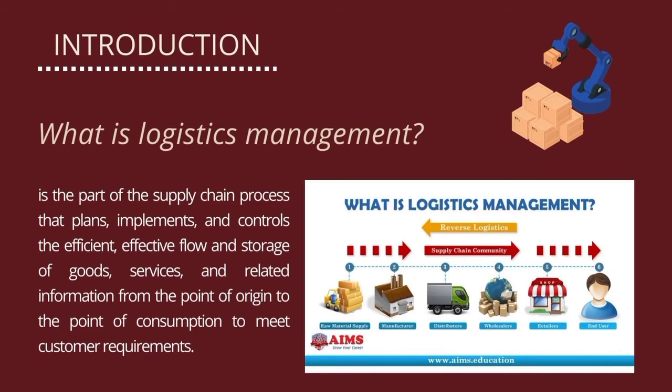As you can see in the pictures, the process of the supply chain community starts from raw material supply to manufacturer factories and then to distributors, and the distributors will distribute the product or goods to the wholesaler, and then from the wholesaler to the retailer and end with end users. Logistics focuses on transporting goods, while supply chain focuses on finished product and customers. Logistics involves the coordination and movement of the goods. Supply chain involves multiple facets such as operation and procurement that keep the company running smoothly.